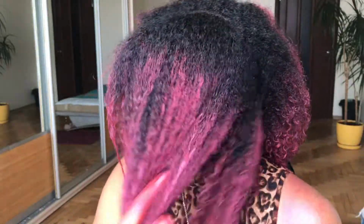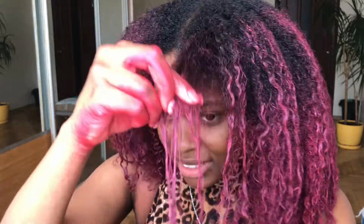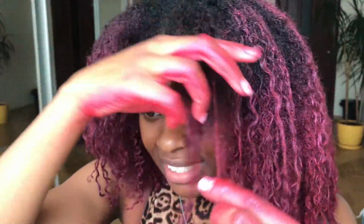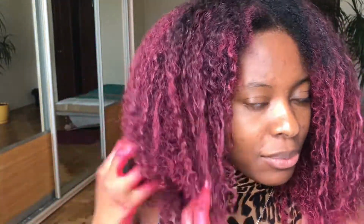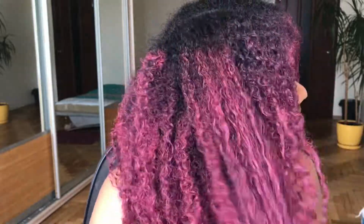As you can see, my hair is a lot straighter here. I don't know why. Look. My hair is straight. Why? That's surprising. But here, my hair is curly, my hair is wavy, my hair is all the goodness. I'm just gonna show this side because I like it. Fluff it, girl. Fluff it.